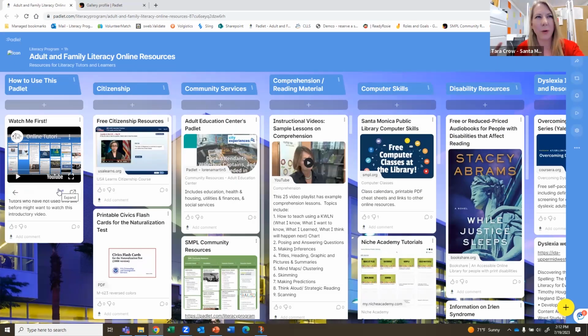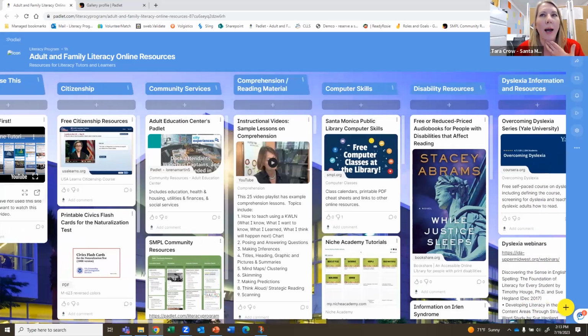We've had over 40 views of this from our tutors. So I do think that people like having this if you do it. Padlet, since I've created it, actually lets you record video within Padlet and screen grab. So you could actually record your own screen grab right in Padlet as well if you wanted to do a how to use this Padlet.